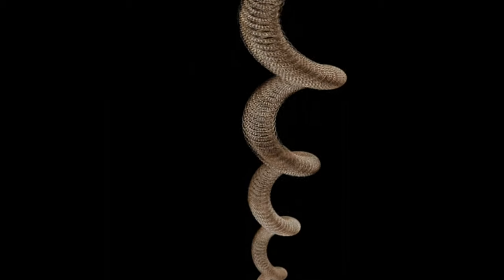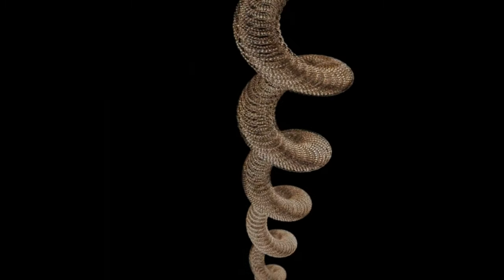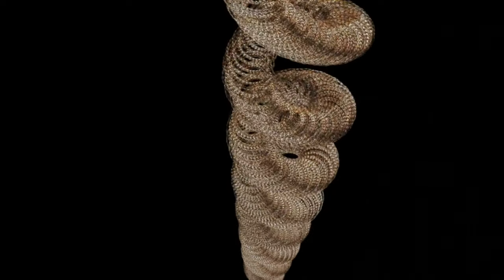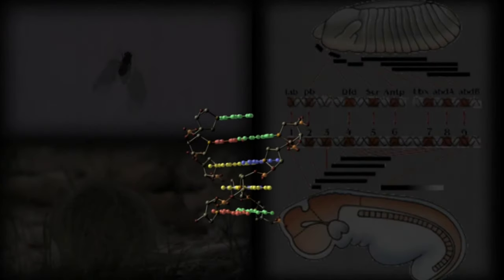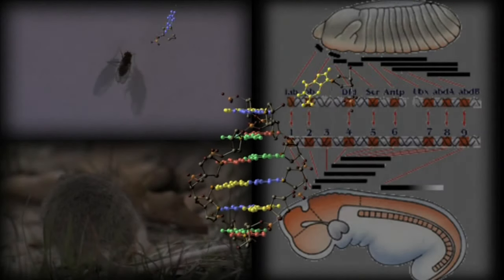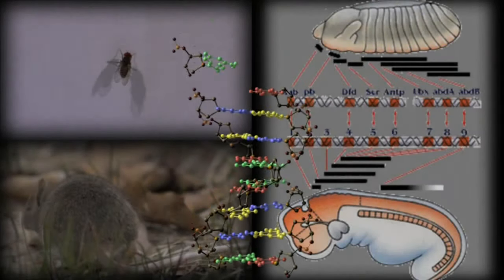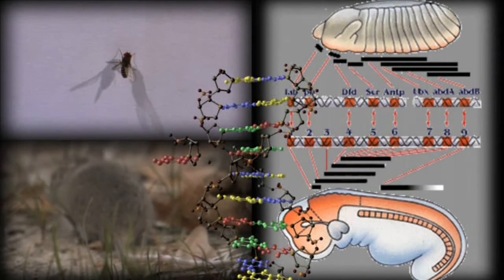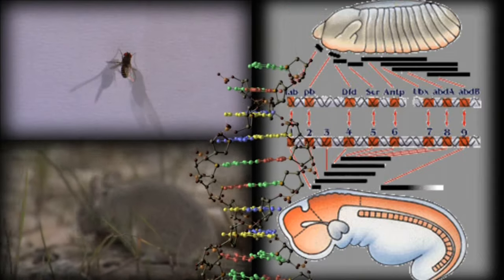And of course it is not just physical structures themselves, but also the genes which control the development. Many of these genes controlling the development of the human embryo are exactly the same genes that control the development of other creatures. In fact, some genes, like the Hox gene, which regulate the location and shape of limbs and parts, are able to control the development of creatures as different as flies and mammals.